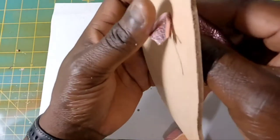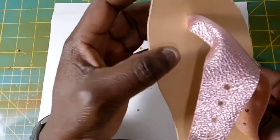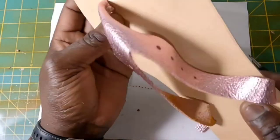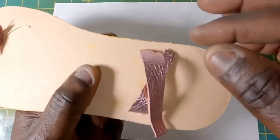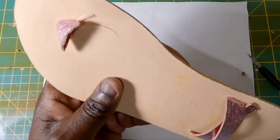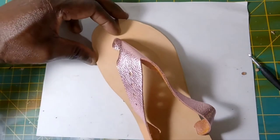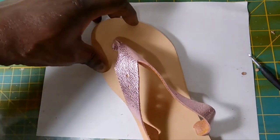So now that's there, I'm going to go ahead and punch 2 holes right here. I'm punching them from the top section. Then I'm going to thread it, sew it twice, and then cut these a little bit shorter. Then I'm going to apply the glue and put it on top of this right here. Okay, so we're almost there. I'm going to put it on top of this, and that's going to be it for these sandals.